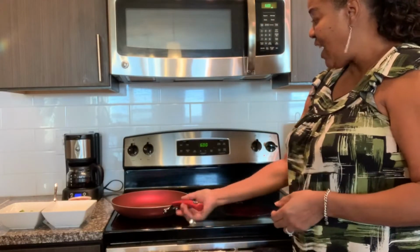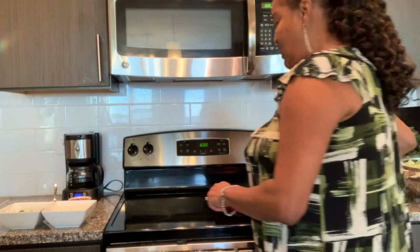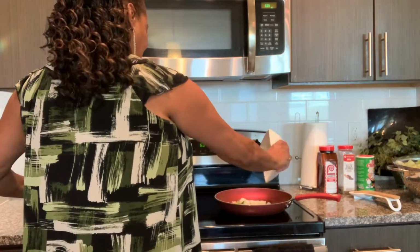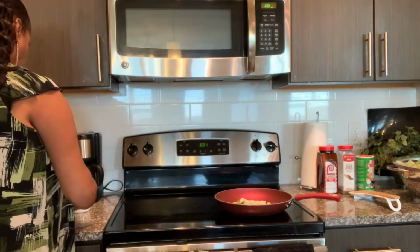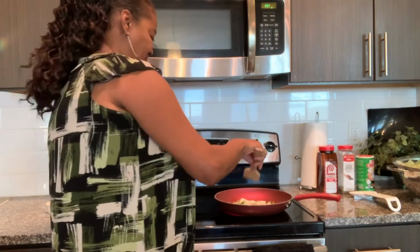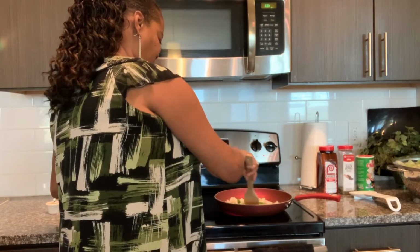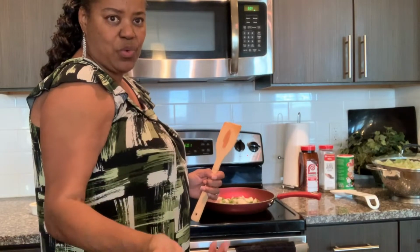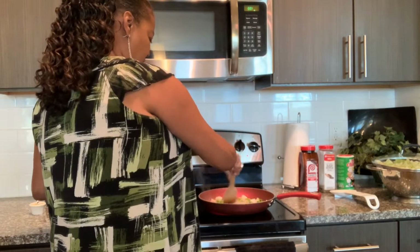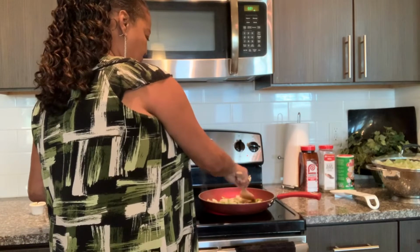So first, we're going to saute our peppers and onions. Now that our oil is hot, we're going to add our peppers and our onions, and just give it a stir. We're going to let those saute just for a second, and then we will add our garlic. Garlic tends to burn fast, so we're going to let this saute first for a minute.